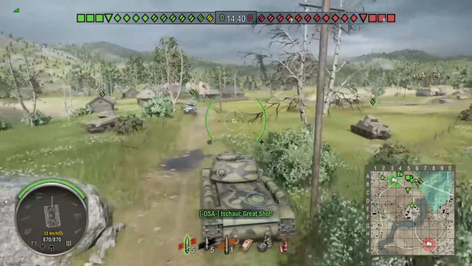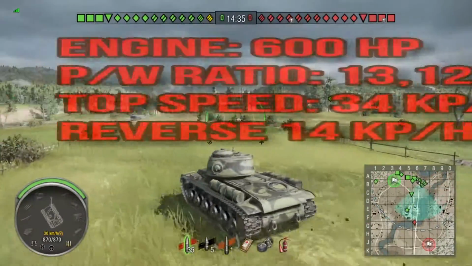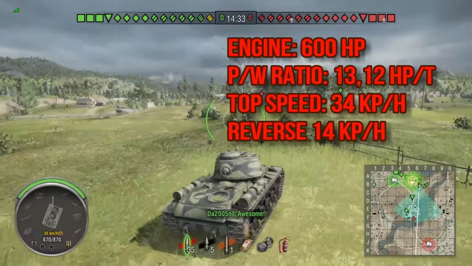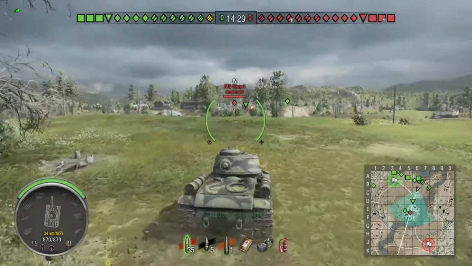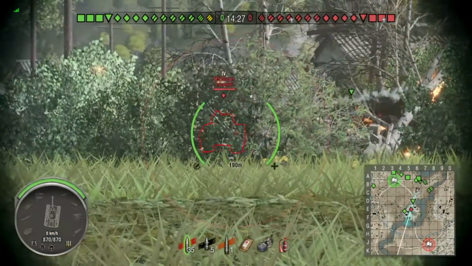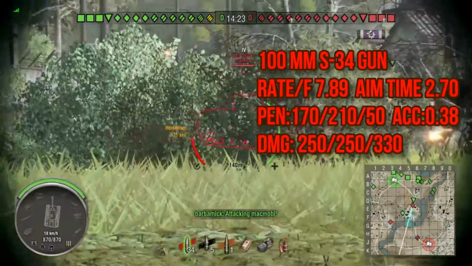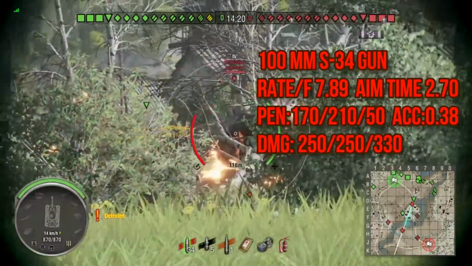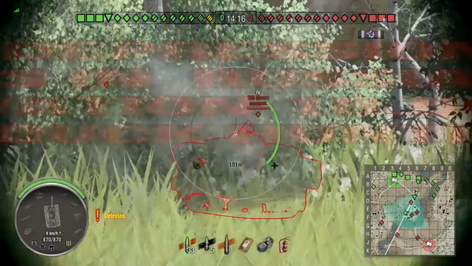Now the map is Komarin right now, the first one, and we are top tier, which is really good, because this tank does not do very good when it's bottom tier. Just because it doesn't have, well, the armor to go against the heavyweights. Now, I'm gonna put the stats, you've already seen them on the screen, and... Oh, are you kidding me? That was eaten by the tracks on a tank that literally has no armor.